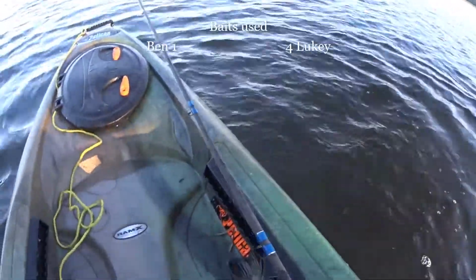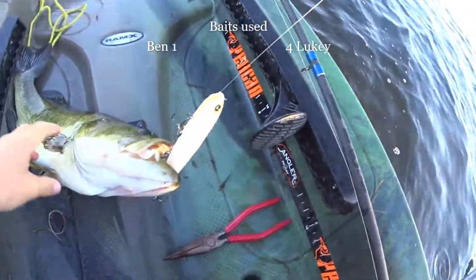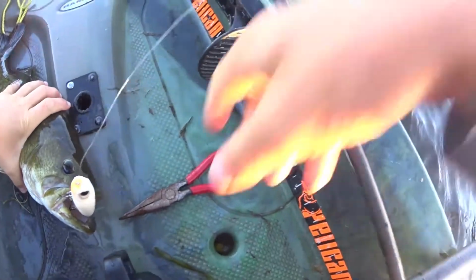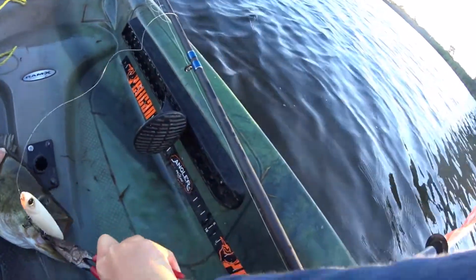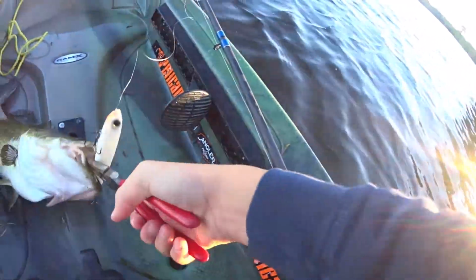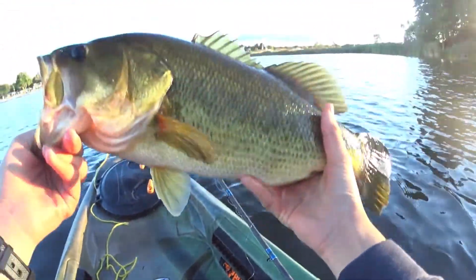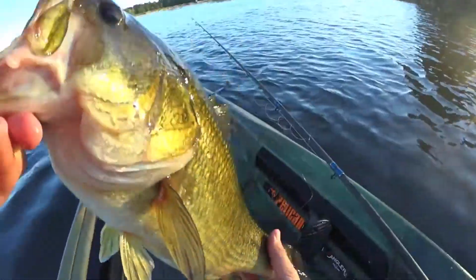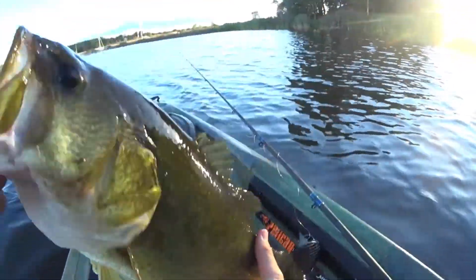Woo! On the spook, guys. Look at that guy right there. We were just talking about changing spots. This guy came straight out of the water for that. Yes, guys, look at that fish. Nice one on the old spook, little pencil bait. Nice guy right there.